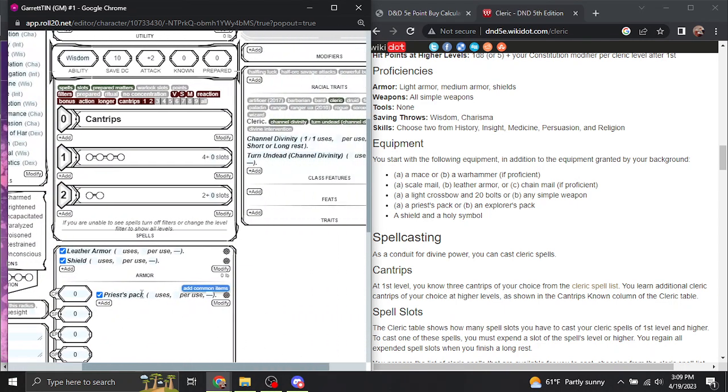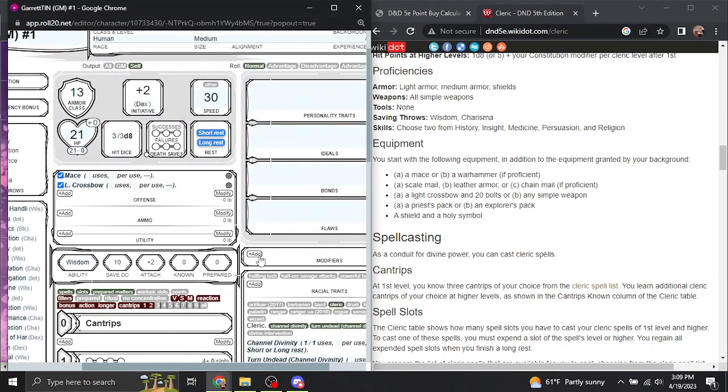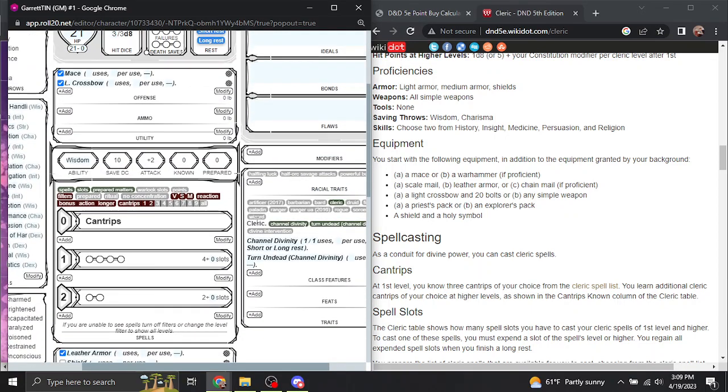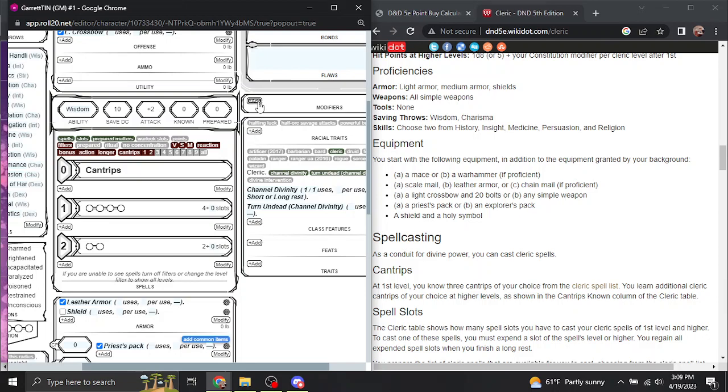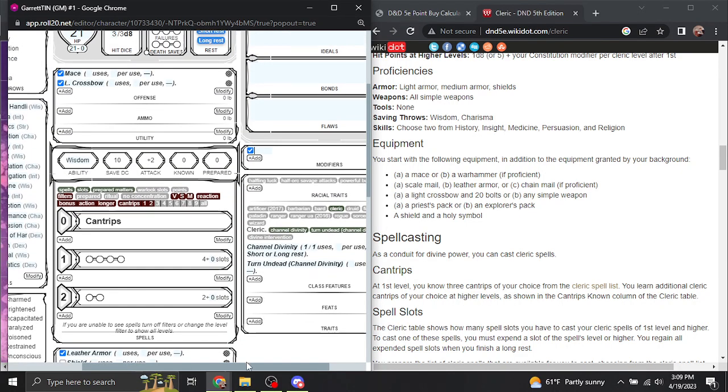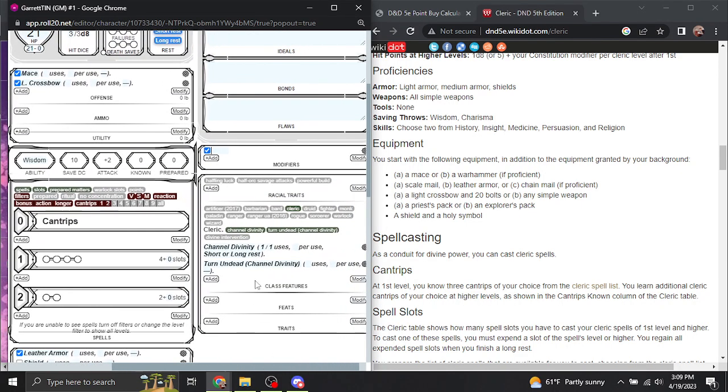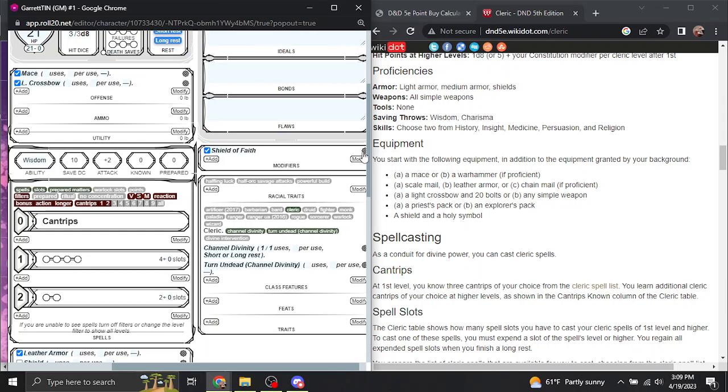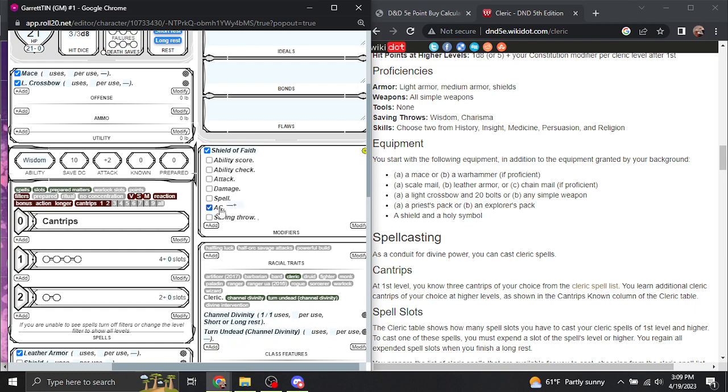If you wish to be donning and doffing your shield on a regular basis, say you need to use 2 hands as your weapon, you can add your shield as a modifier instead of equipment. So what that does is it means you can toggle it a lot easier, and many spells you'll want to create modifiers with. So for Cleric, for example, one of our big spells we have is Shield of Faith. So if you're concentrating on Shield of Faith, it will give you that bonus of 2 to your AC.